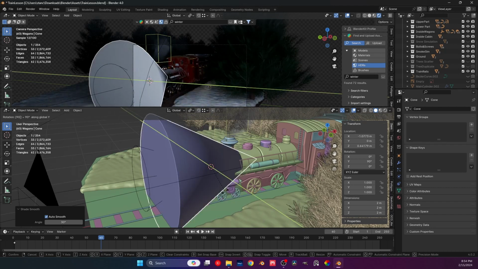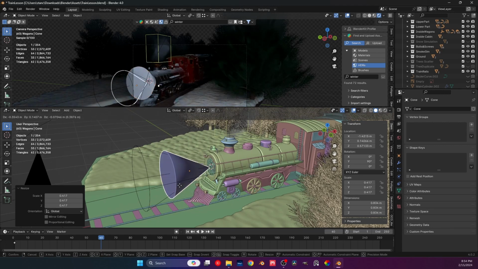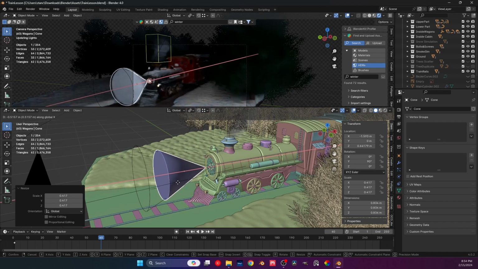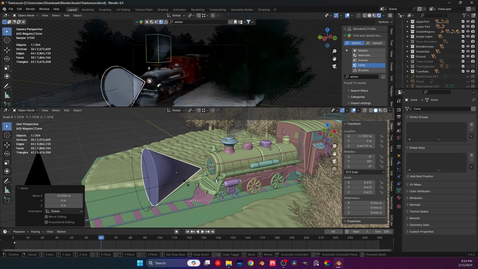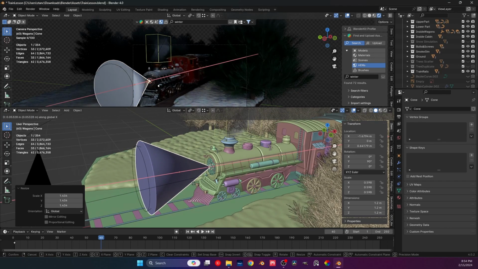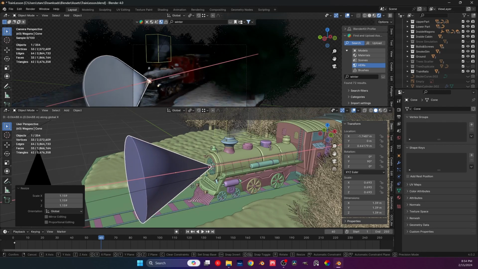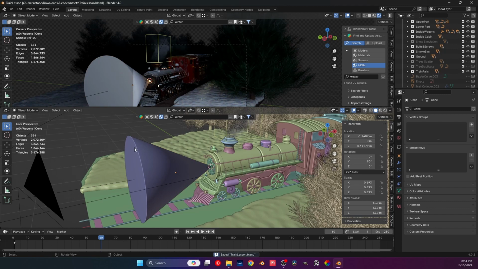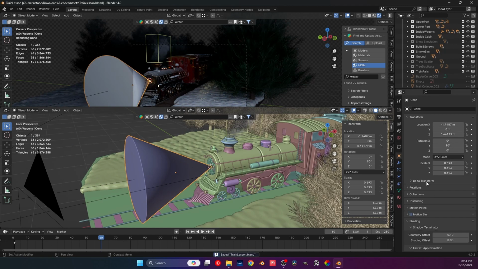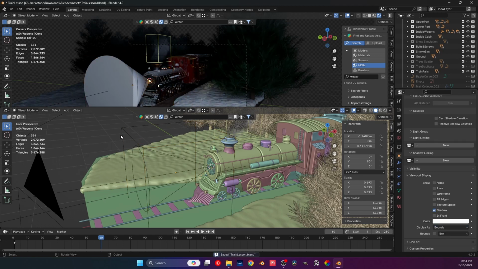We don't really care about its geometry per se. What we do care about is for it to match more or less our spotlight. And you will see why in just a little second. And actually, let me have it cover the entire light. So take this and let's make it to see only the bounds. We don't care to see the texture.